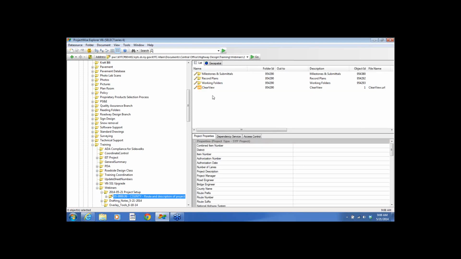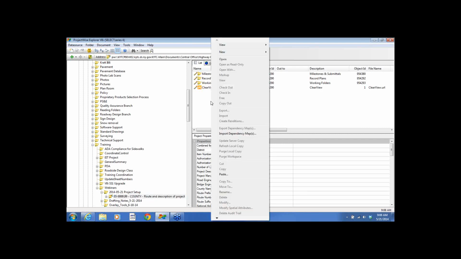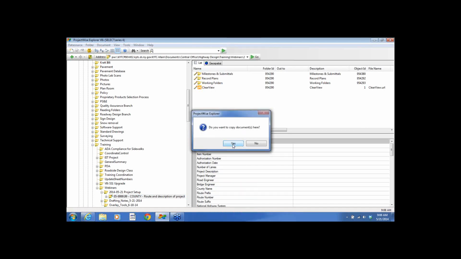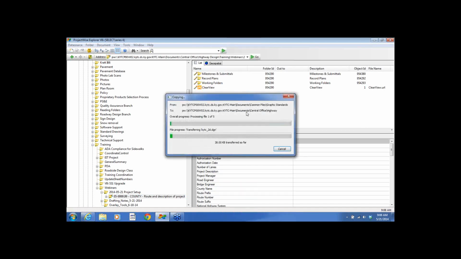And it might be a good idea just to put it in this top level of the project. That way traffic and structures and some of the other divisions will have easy access to them.